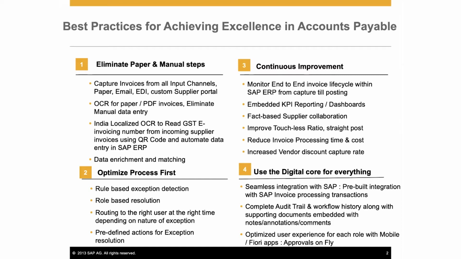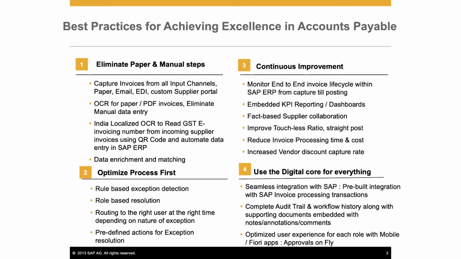Once this is done, a unique document number is generated. We call it the vendor invoice management document number. And this document number acts as a foundation for tracking the invoice lifecycle from capture till posting, up to the payment stages, right? Post the document registration, it has been archived, and it has also been linked with the relevant transactions in the SAP ERP system.